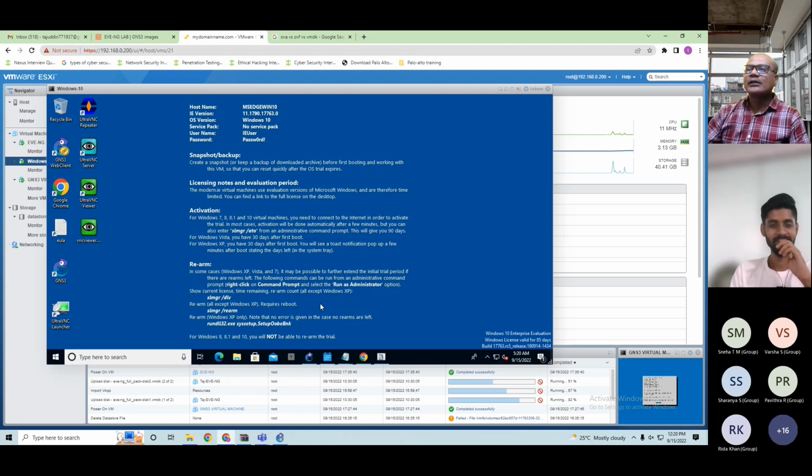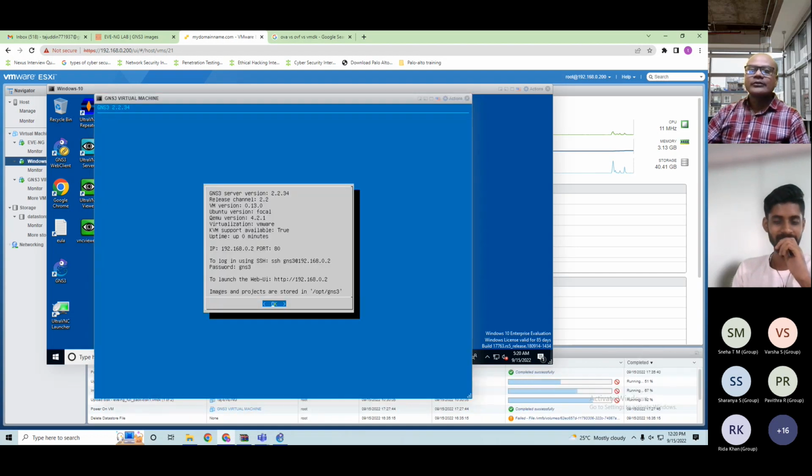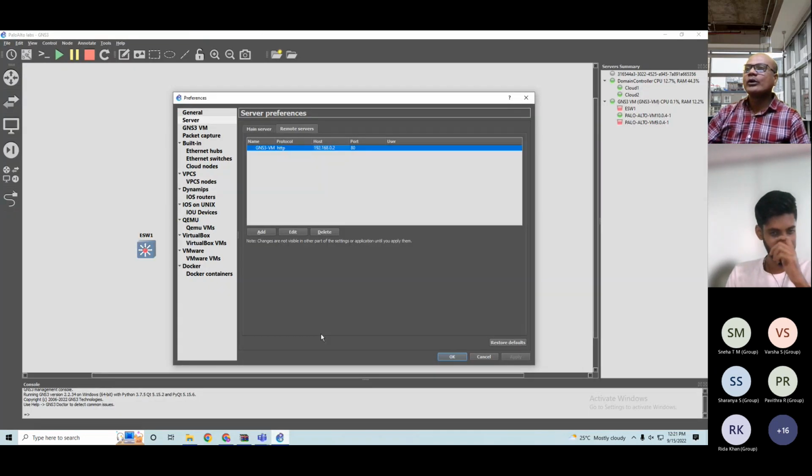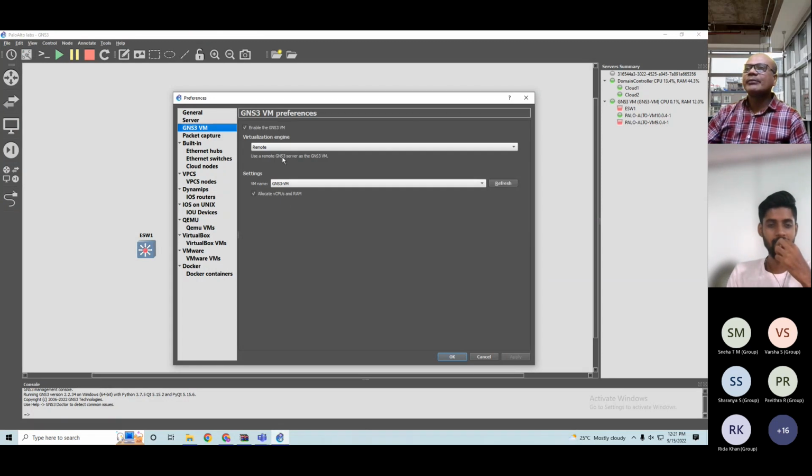Where is my GNS3 VM? You can see the IP address right here. The IP address is 192.168.0.2. This IP address is connected to my local PC, you can see. Now the GNS3 VM is remotely connected.